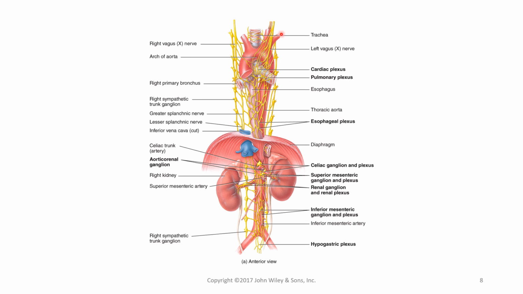Here you can see this big long chain of ganglia coming down here, and we're going to have all these networks of nerves coming out to their ganglion. So here you can see that celiac ganglion right next to the celiac trunk. We've got superior mesenteric ganglion, inferior mesenteric ganglion, where those arteries are coming out. We've got renal ganglion. So we've got ganglia all over, and it makes this big messy network. But if you just think in your head, we've got this sympathetic chain ganglia, and then we've got these prevertebral ganglia around the visceral organs.